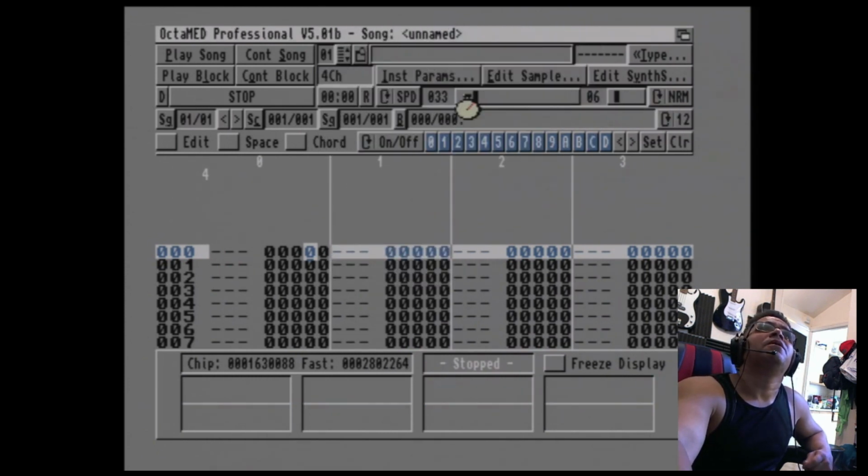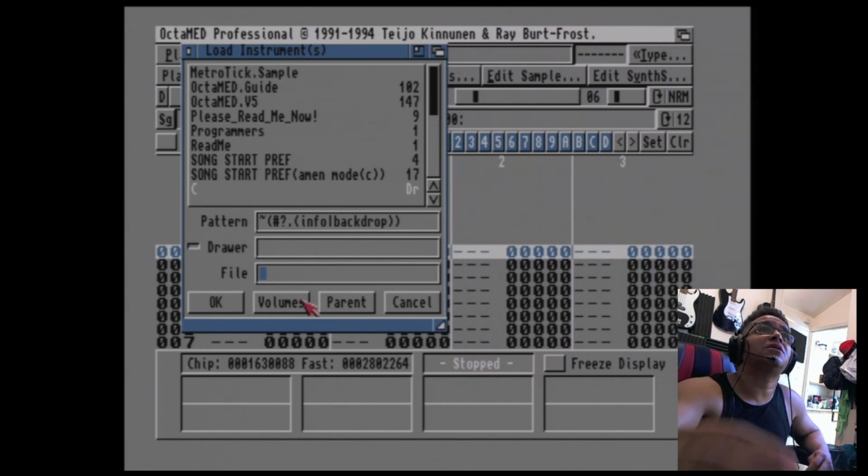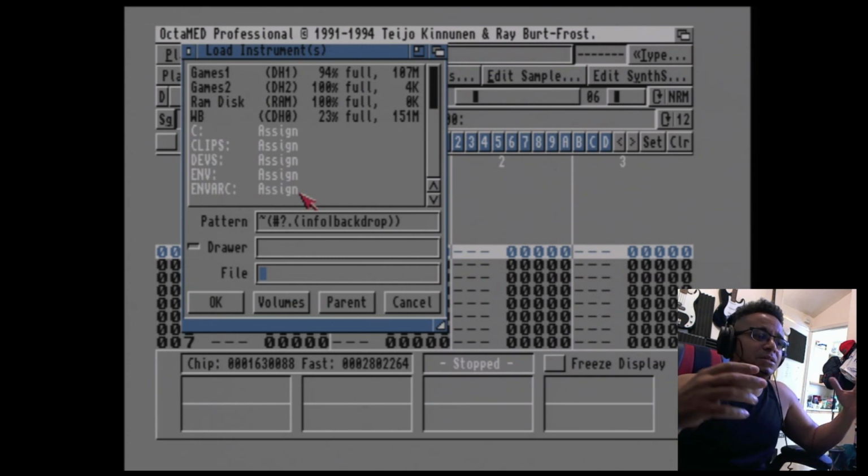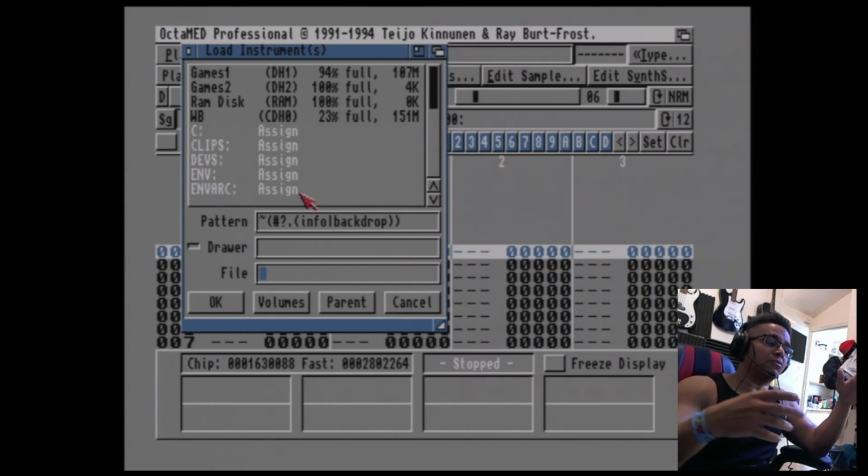Now, obviously, you're going to need samples. You're going to need a sampler for Octamed. You can get, I believe it's called Soundmaster. There's a sampler program, and there's a little add-on that you can get in the back if you can find it. They look like Rocking Horse crap, and they allow you to digitize files on your Amiga.